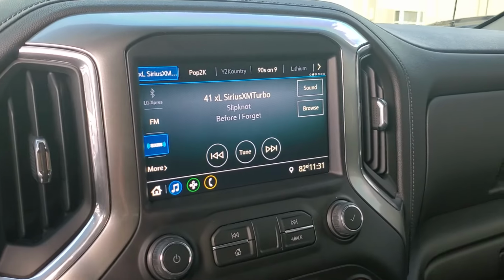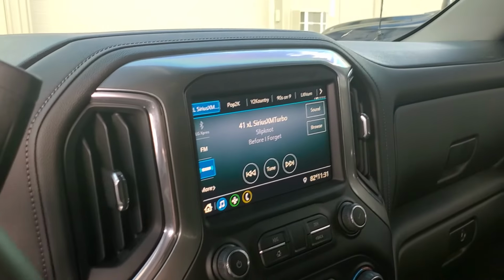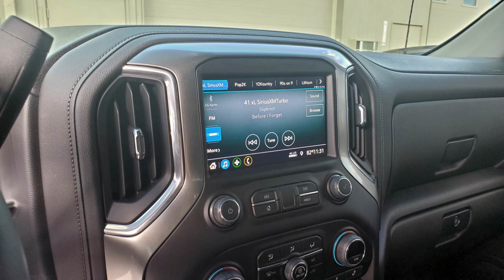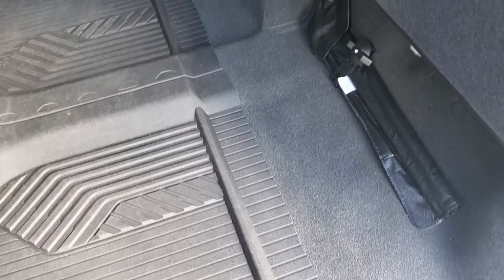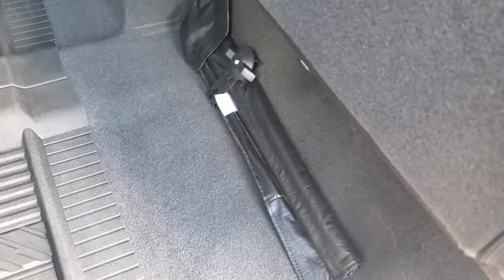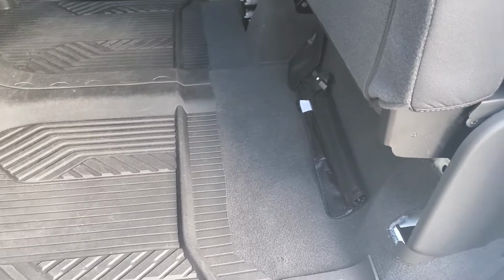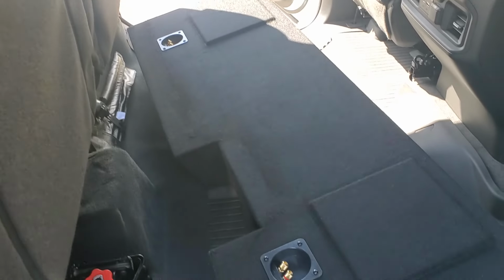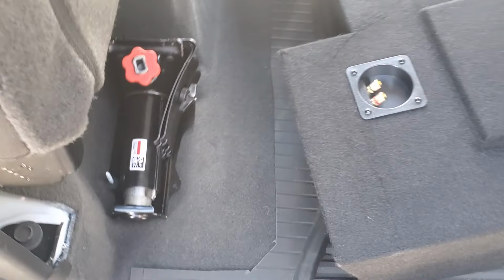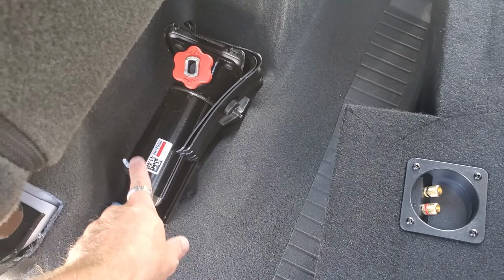This is the radio that he has in there stock, and as you can see on the doors, it does not say anything about Bose, so we're going to show you how to do all this. Now on this particular vehicle, he does not have the part that comes out here, which is kind of odd, especially being a Z71, but we'll show you what the subwoofer enclosure looks like installed. So with this particular enclosure, you're going to have to remove this because it's got to slide back into here. So this has definitely got to be moved.